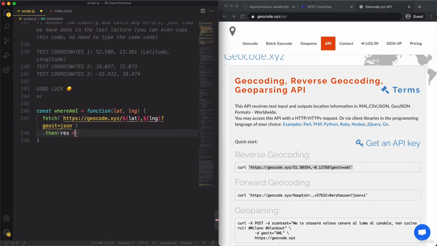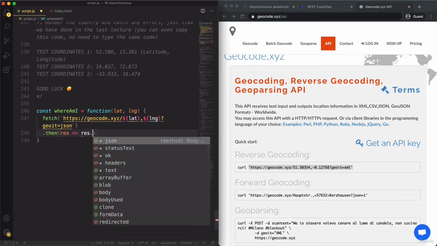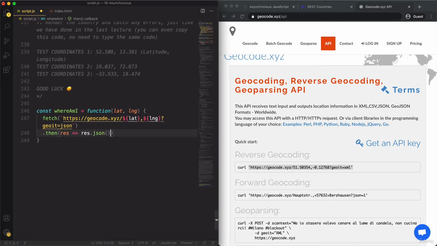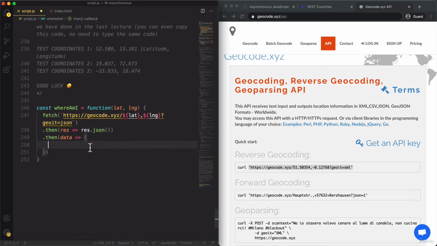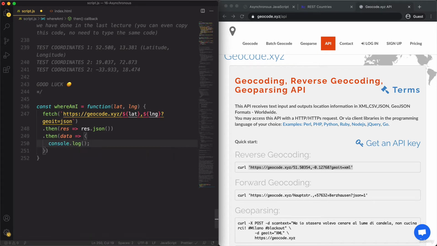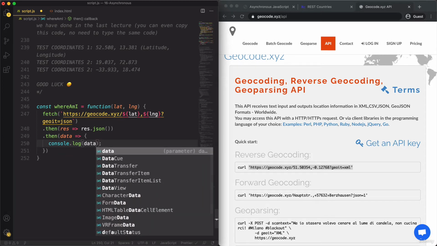Let's just call it res for now, and then immediately we return res.json, which, remember, will return a new promise, and it is this one which will then get the data, because the data is going to be the resolved value of this promise. So that's nothing new. Let's just take a look at the data here.